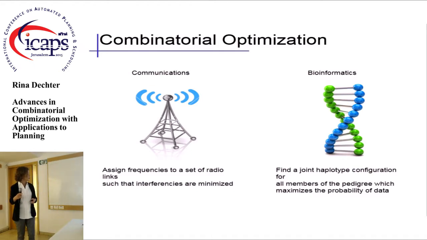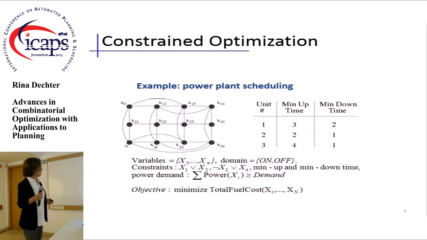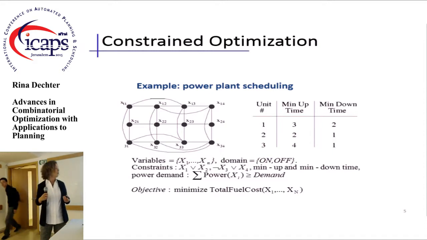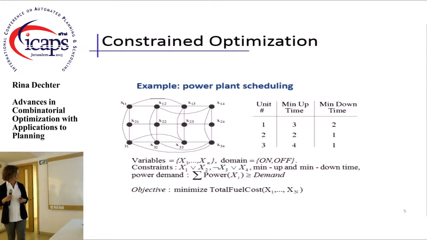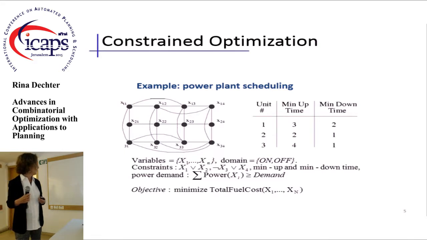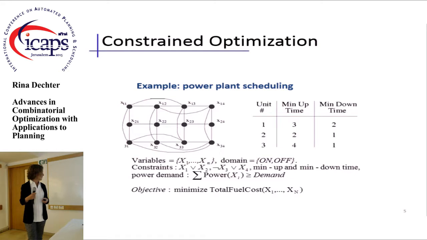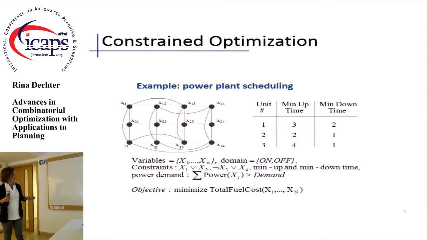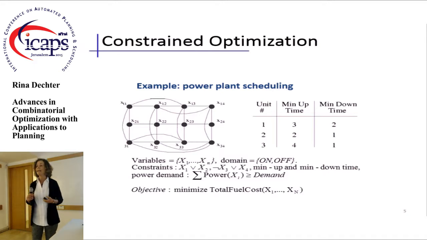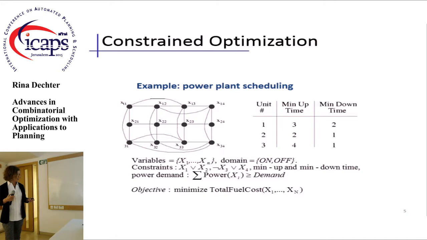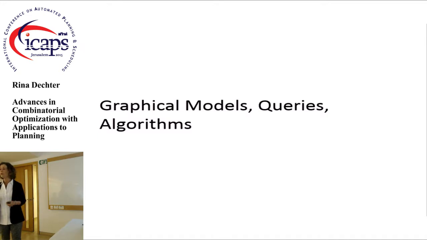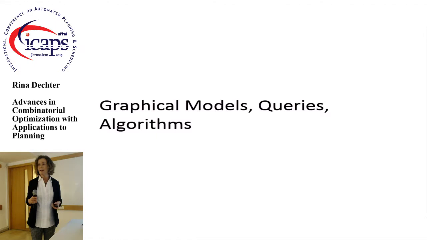Here is one application we worked on early on in constraint optimization. You want to decide in power plants which nuclear lines to put on and off over the week, so that you will be able to satisfy the demand and minimize the total cost. Here you really see the explicit graph, the graphical model that can be used to model this problem with the constraints. These are just a few examples, and in planning there are many, many examples, and I will try, as I'm doing the tutorial, to connect with particular models of planning that is the motivation of this conference.